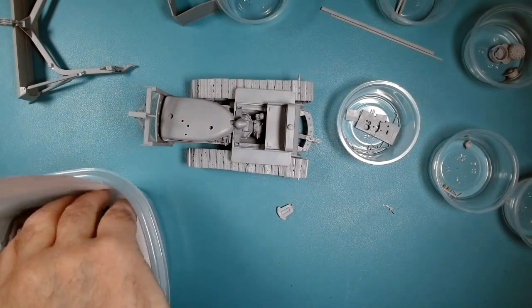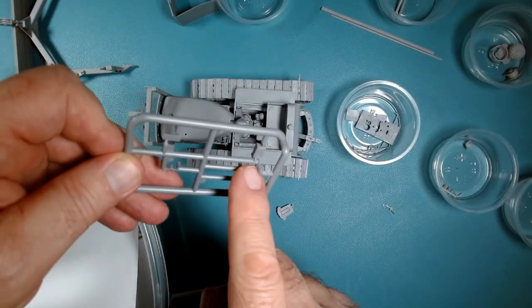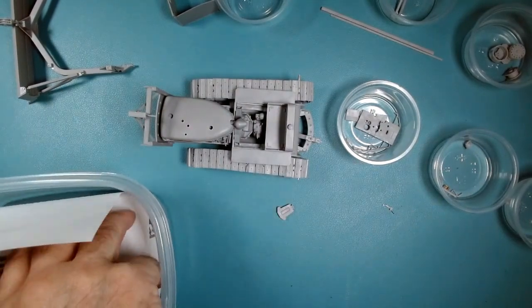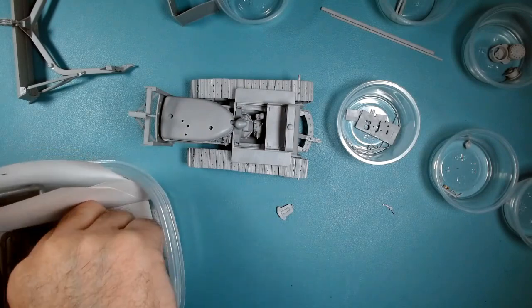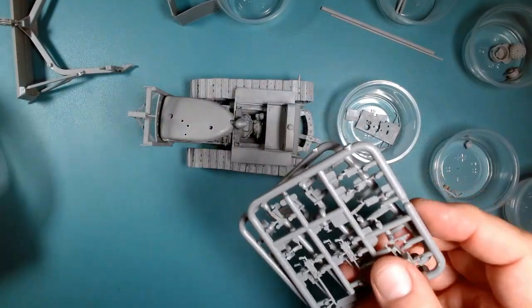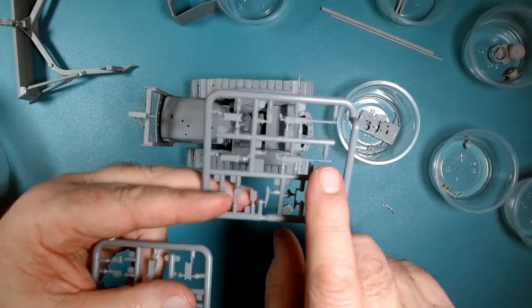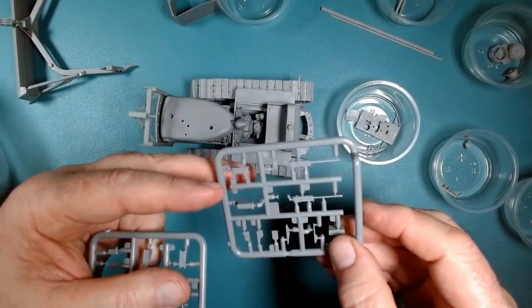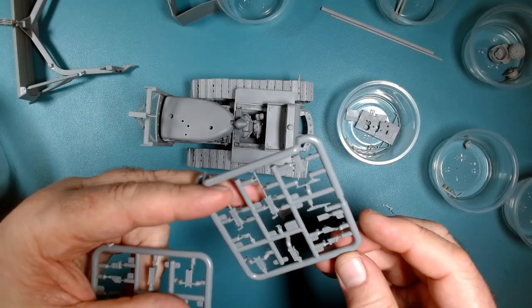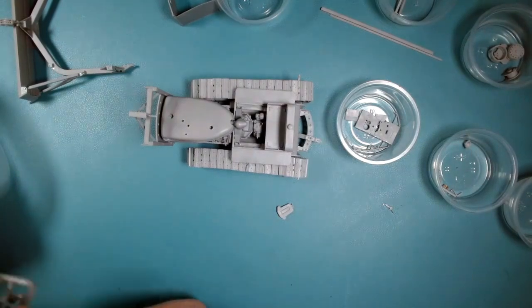These right here are the mounts for the machine guns, and we have an ammo can with a lid. Two of those, and here's some ammo belts, and then they actually give us four machine guns, but they tell us to only use two on this one. So there's the machine guns and some more ammo cans here. I'm not real sure what these couple of parts are. I'll have to see. They might not even be used on this variant. So these I'll be painting off and then adding them later.